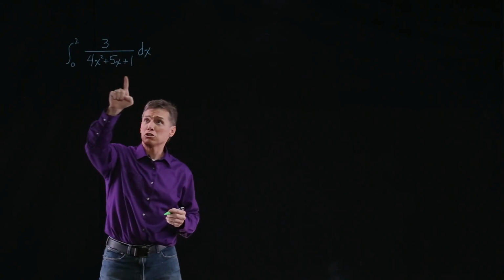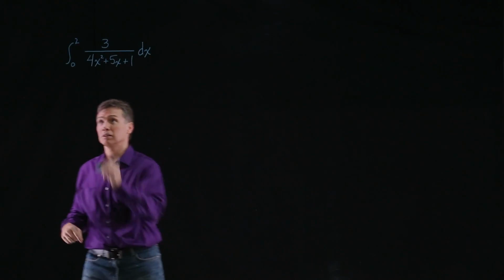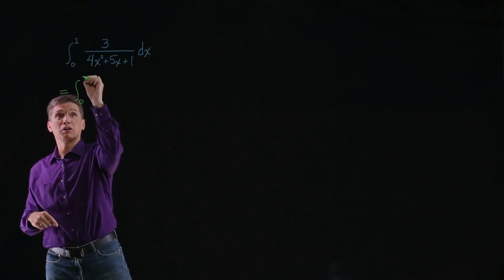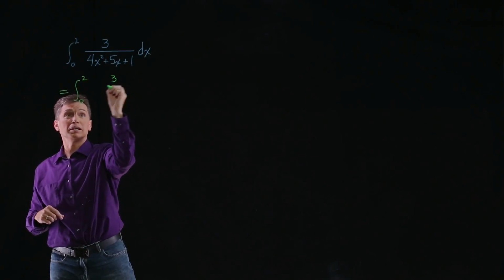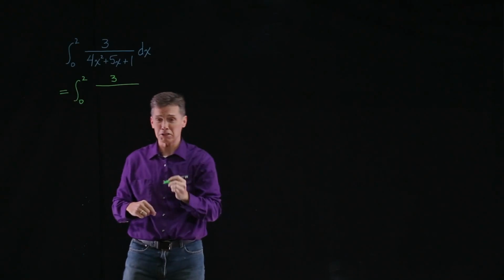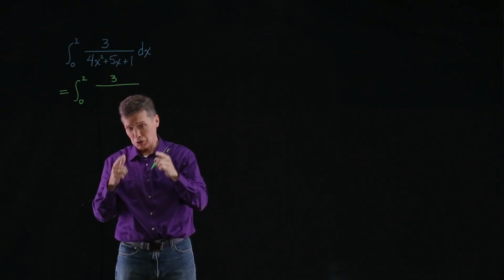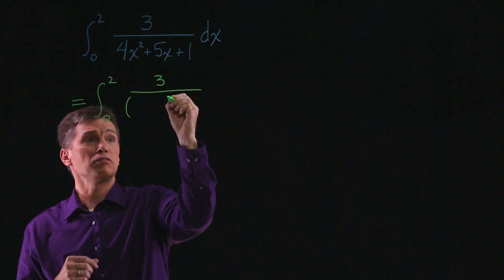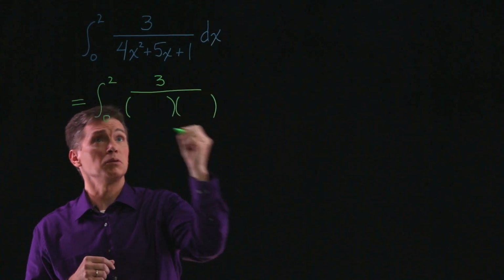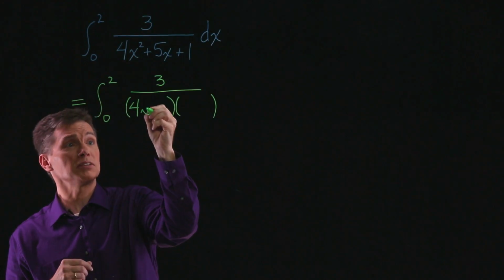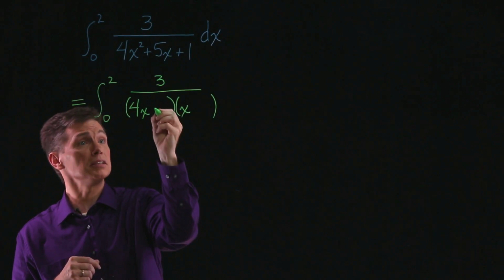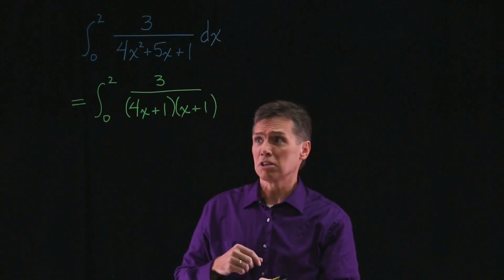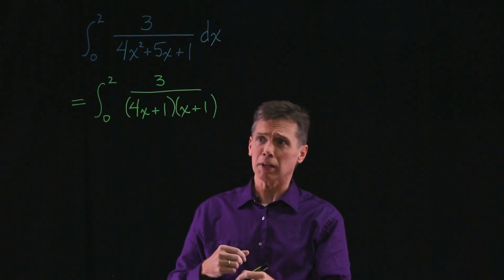So that trinomial in the denominator does factor. You might not have thought to do that on your own, but again, they told us it's going to be partial fraction decomposition, so you know the denominator is going to factor. So I'd be looking at factoring this, which I'm thinking works with a 4x and an x, and it's got to be plus 1, plus 1.